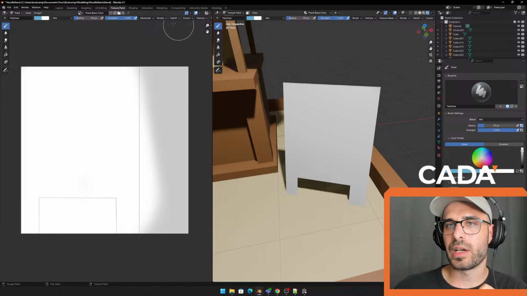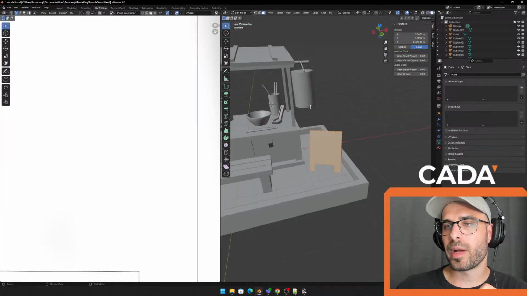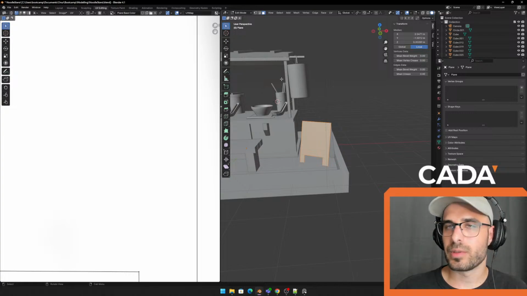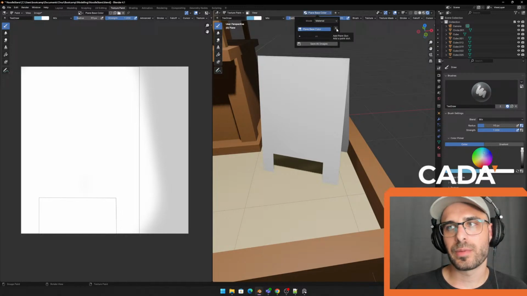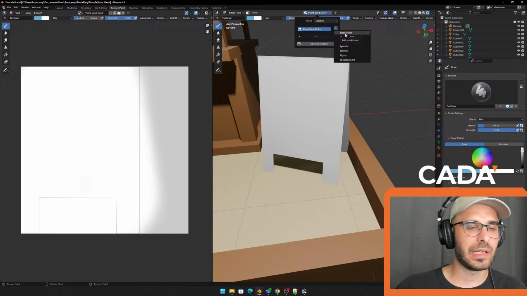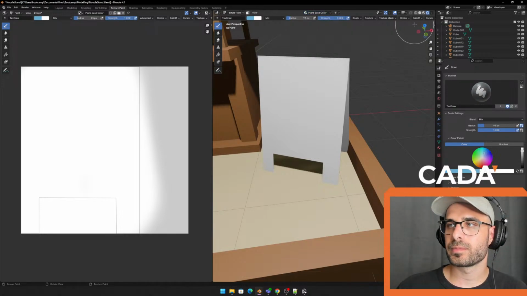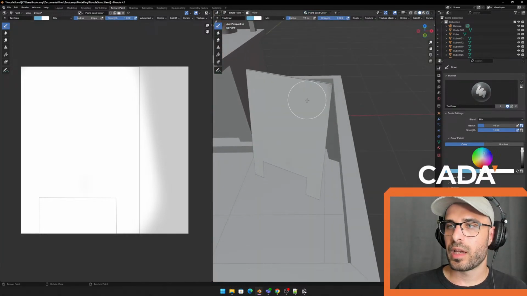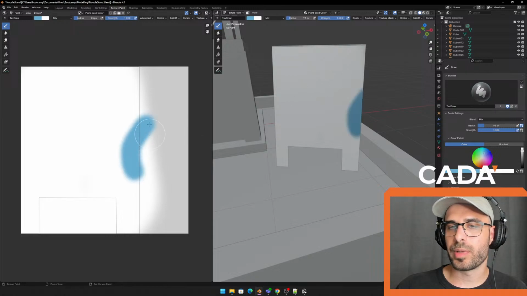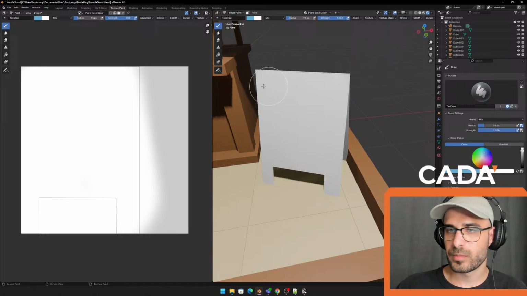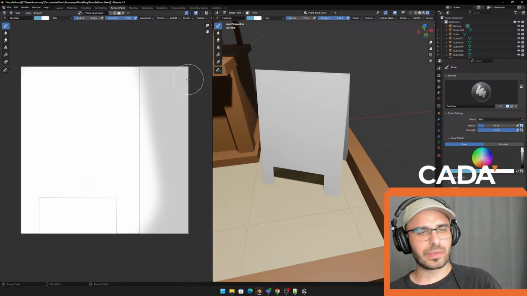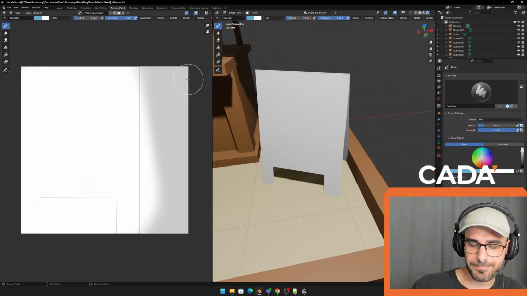If you don't see these lines, it's because you need to go back into UV editing. You see the lines, okay. So then it's probably because you need to go here and you should see a plain base color. If you don't see that, then click the plus and add a little base color. And if you're still not able to see what you're painting, you could try clicking the little render view up here. Let me know if any of the stuff just fixed it for you, or maybe it didn't.